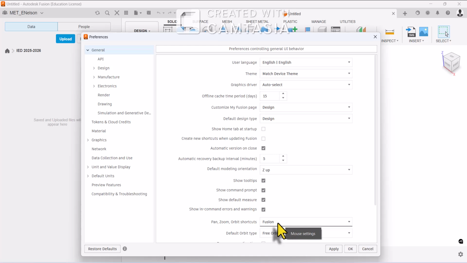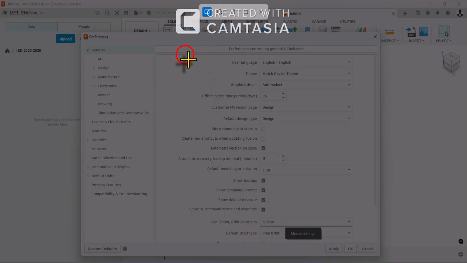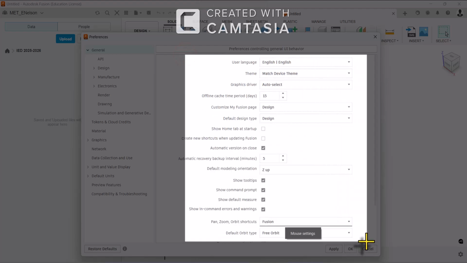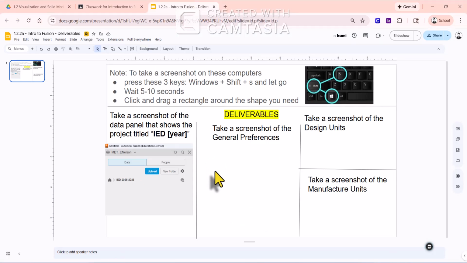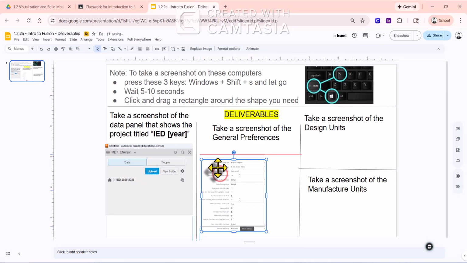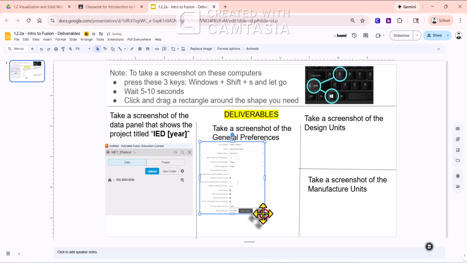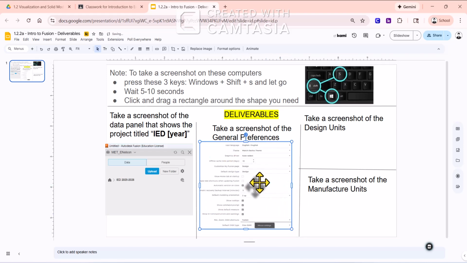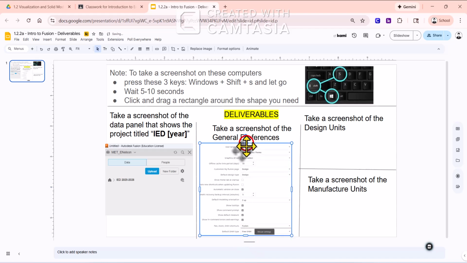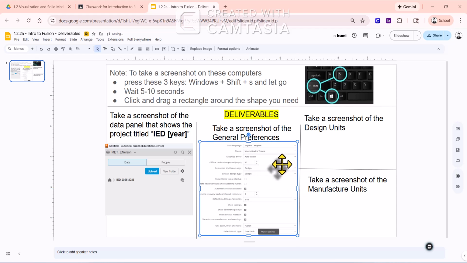So Windows Shift S, you wait a couple seconds, and this is all that I want. It doesn't need to be too large. Then you go back to your deliverables, and hopefully you're using two screens, so it's a lot easier. Now I can just double check that your stuff fits. So kind of try to make it as large as you can to fit in here where I could still see it. Okay, this would be much easier for me to check everyone's settings.